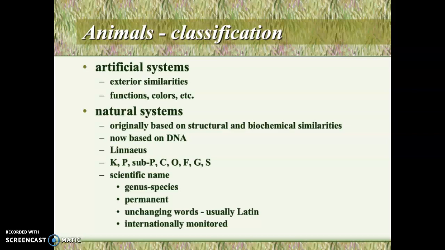Here's a brief introduction to the classification system we use. You've probably heard this in biology back in high school. Under natural systems, K is for kingdom — that's the highest order. P is phylum, then we have subphylum, class, order, family, genus, and species. In this set of slides, we're going to focus primarily on the phylum level, with some kingdom level and a little bit of class and order. So when you see those letters — K for kingdom, P for phylum, C for class, O for order — that's what they're referring to.